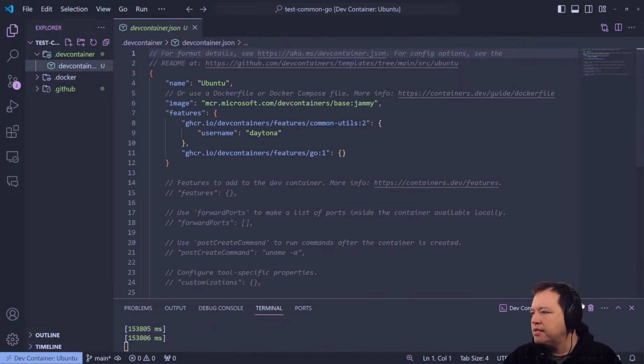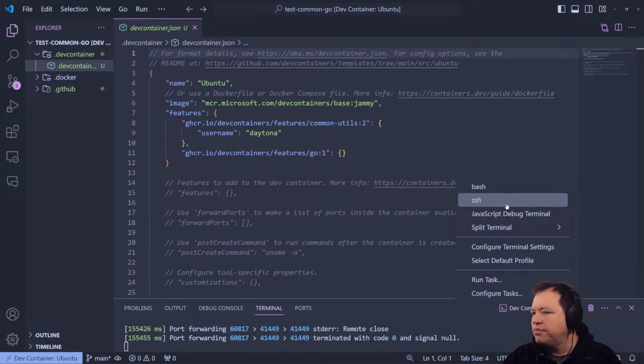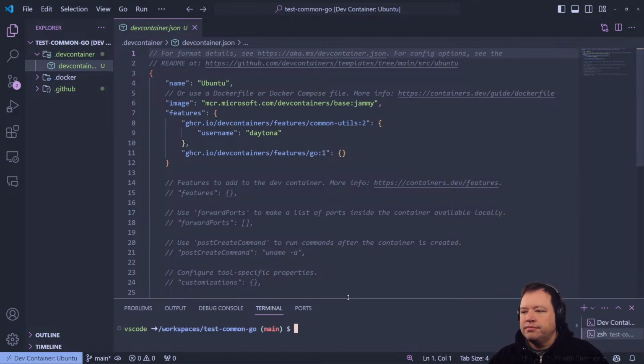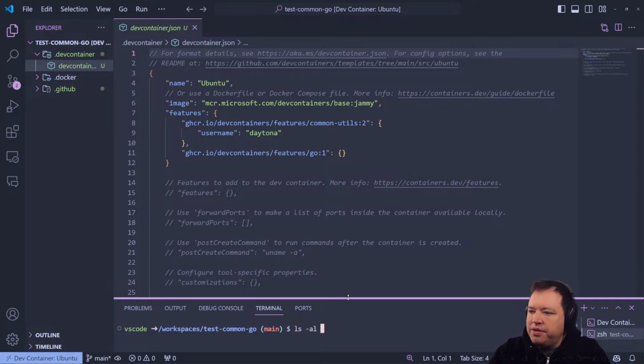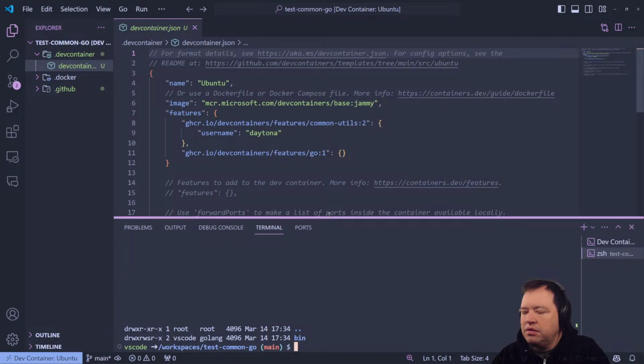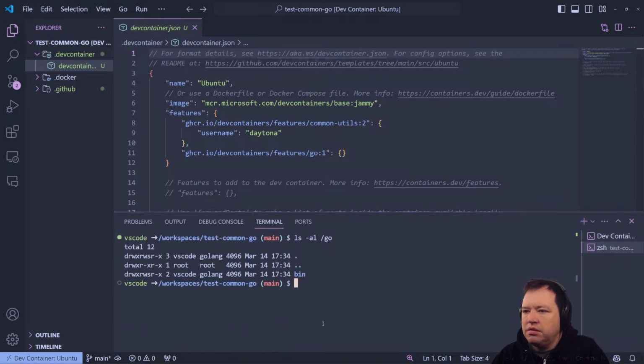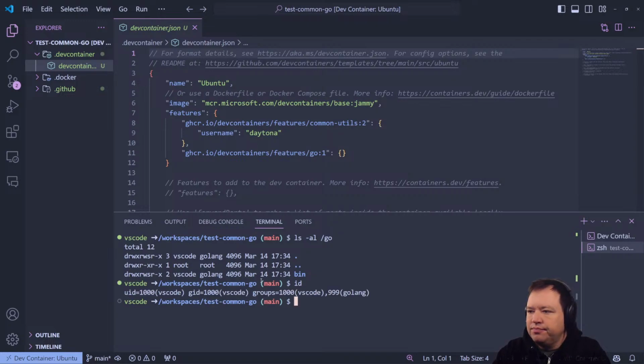So there's that. Now let's go to a new terminal. If I look at what the permissions for Go are, and if I look at what my permissions are, oh, I am in Golang, so I should be able to write here.